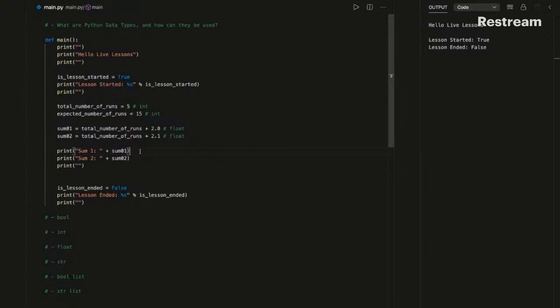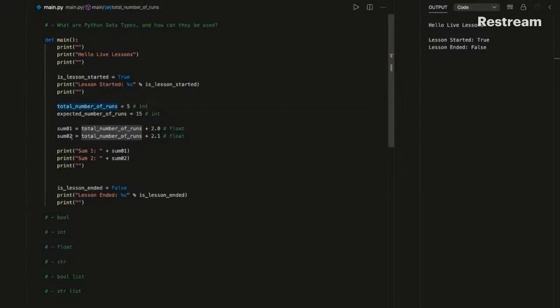Basically, we're going to print out sum1, which is going to be 5 plus 2.0. So when an integer is added to a float, the result of that addition comes out as a float. So this sum is actually going to be 5 plus 2.0, which is 7.0.